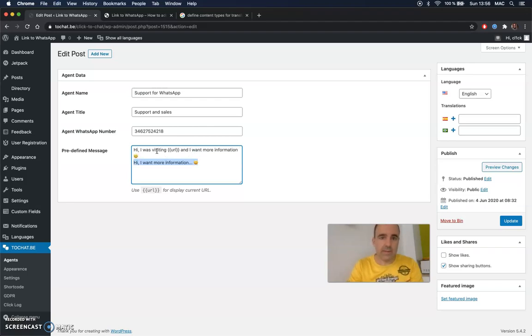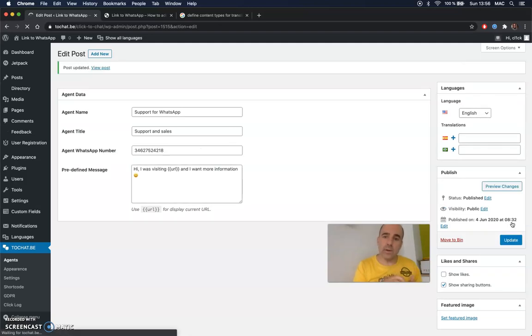So you can have something like that, and that's going to help you understand where the user is having a question, or what they are looking at, maybe a product page, maybe an information page, it can be anything. So this is going to help you understand where the user is coming from. This is very easy to set up, very easy to use.